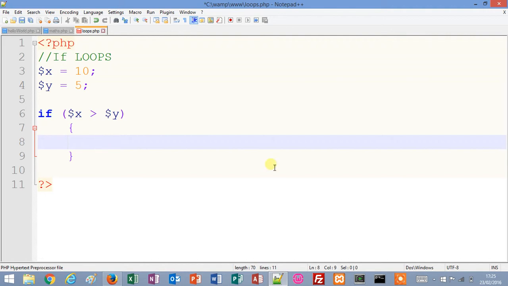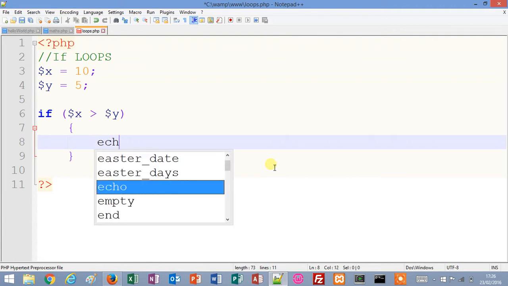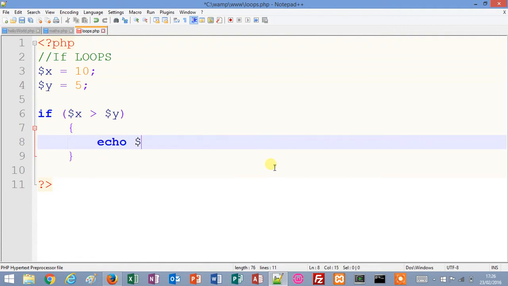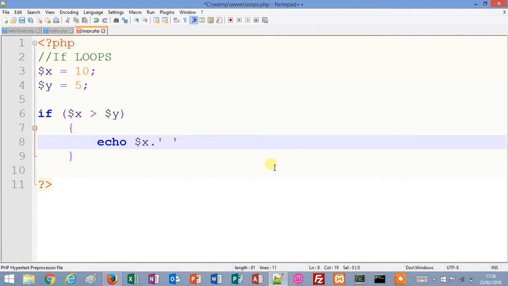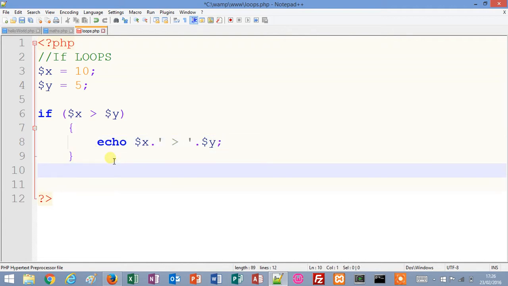So if that's the case, then we can say echo x greater than y, and we can finish this up and put an else on here.